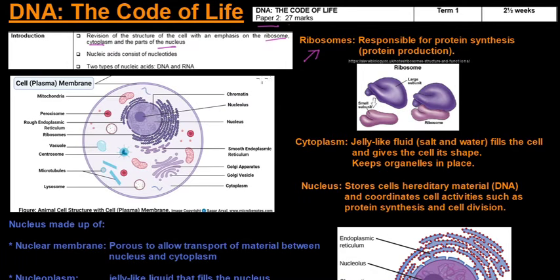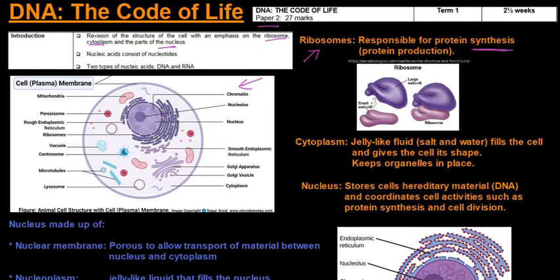So this diagram on the left here is a general structure of a cell that you would find in an animal cell. You've got the basics like the mitochondria, the vacuoles, the centrosomes, all of those things that you would find in a cell. Now, looking at the ribosome, its function is that it is responsible for protein synthesis. Now, synthesis means to make or produce. So in this case, protein production, to make proteins.